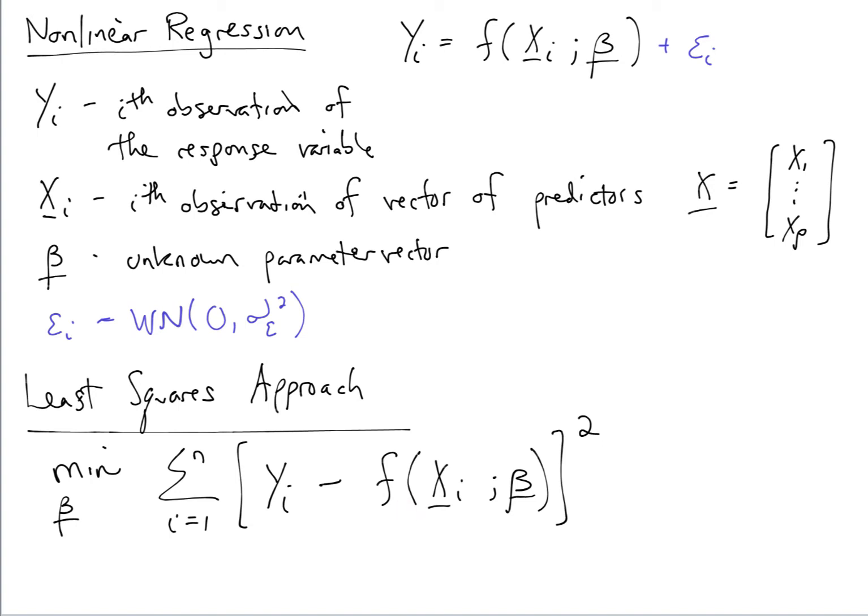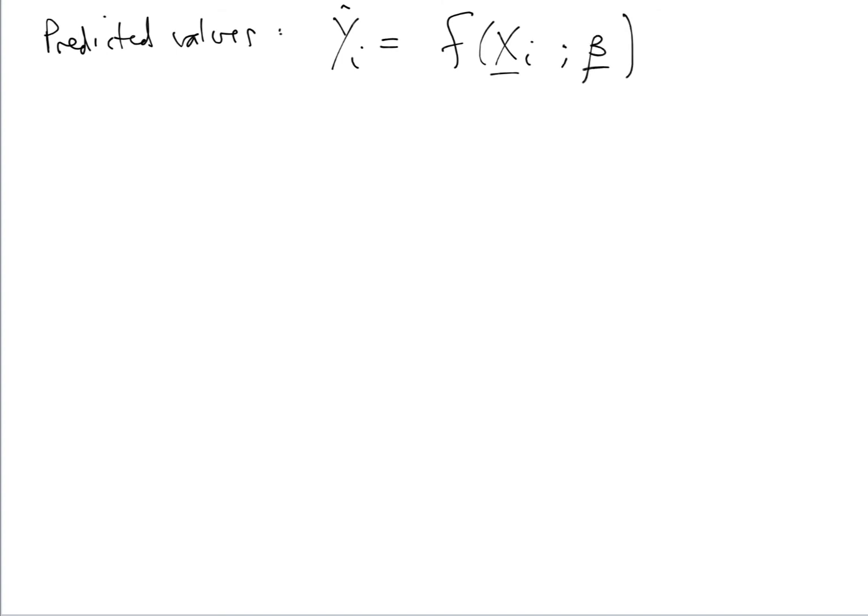So once we have this, it results in what we typically call beta hat. That's going to be our best estimate for this beta vector of parameters, and that gives us our predicted values. By plugging that beta hat into the function, we get y_i hat is f of x_i, and notice here we have a beta hat. So we get our predicted values when we plug in beta hat, and then we get our residuals, our epsilon_i hat, as the difference between the observed ith value and the ith fitted value.